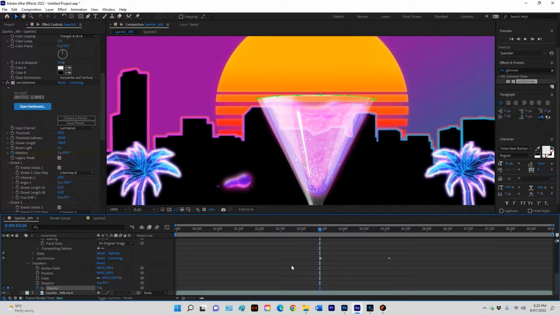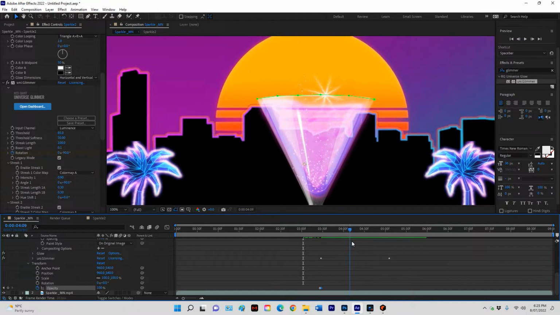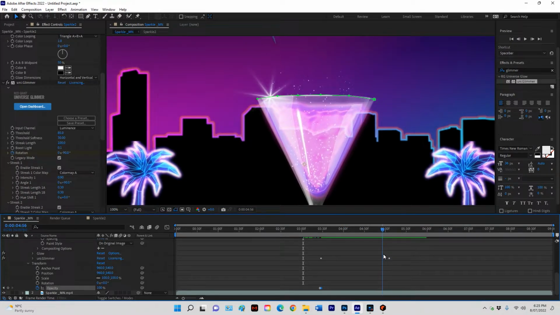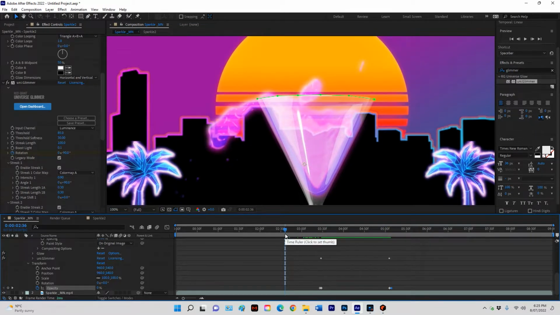Now if I press page down on my keyboard and move forward a frame or 2, then I can bring it in at 100. Okay, so it's going to be off and then on. So let's scroll across now to the end of the animation, and again let's keyframe it at 100 here, and page down, then 0, so it fades away. You can have it fade away a little bit slower if you wanted to, but I'd probably think for this situation it's better if it just sort of switches off. So let's take a look at that now.